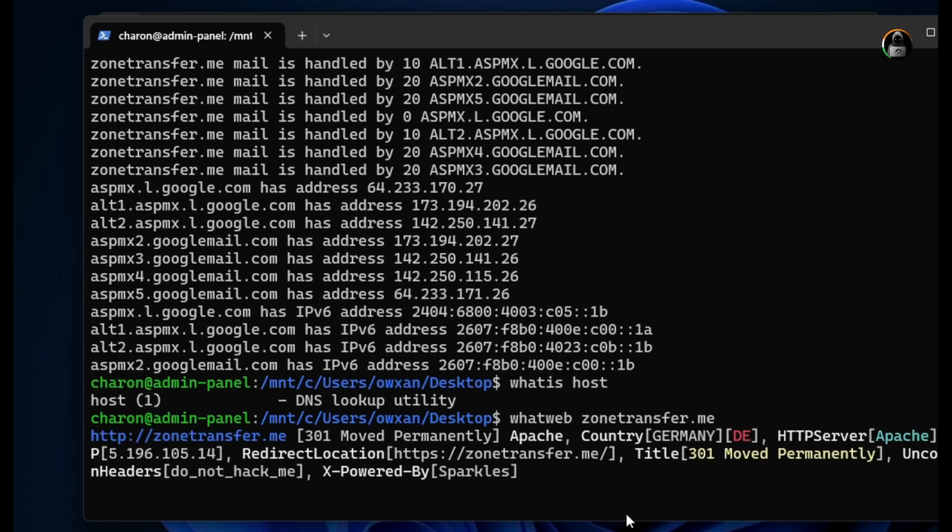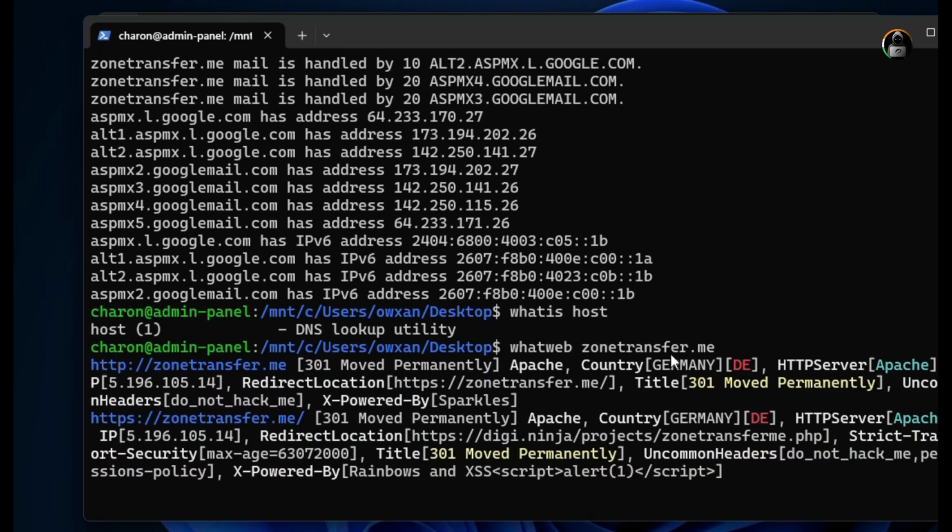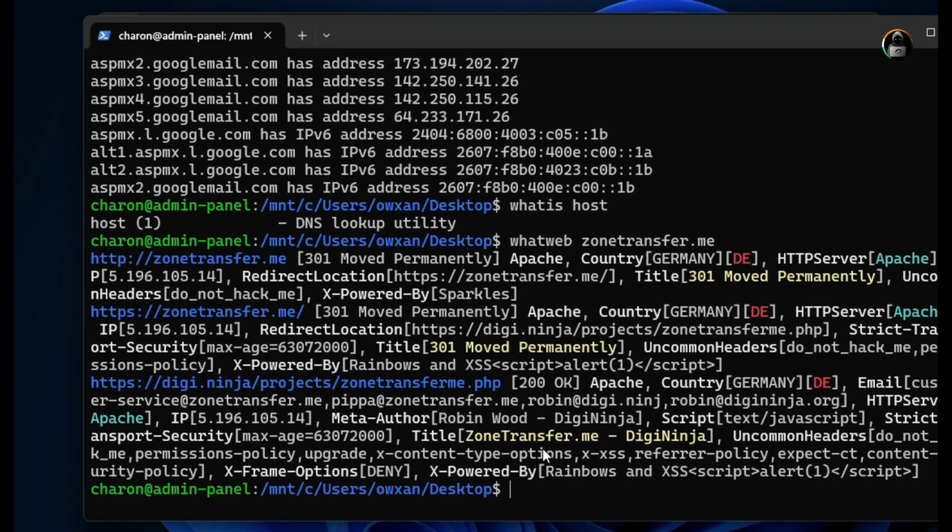So it's taking some time. So okay, now from this we can see some information like it is using HTTP Apache. And we also have IP addresses, what technologies they are using, and these things.